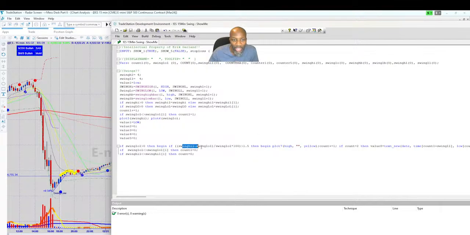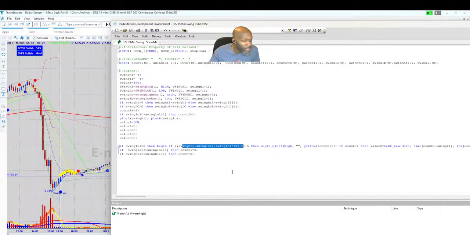So this calculation happens anytime the swing low level is greater than 0. Yeah, that's what we need to adjust. We need to say if, well, technically if there's a new swing high, because, well, that would count a lot of stuff out.